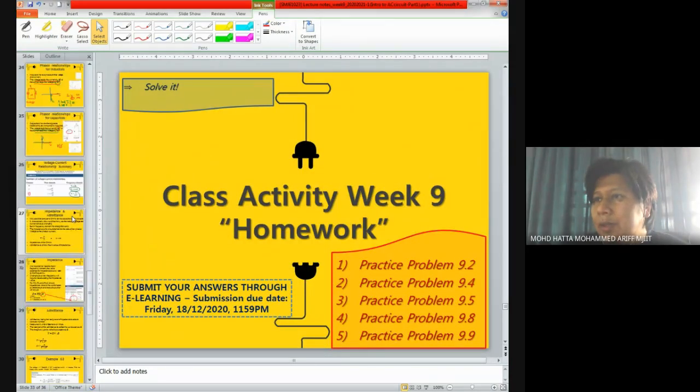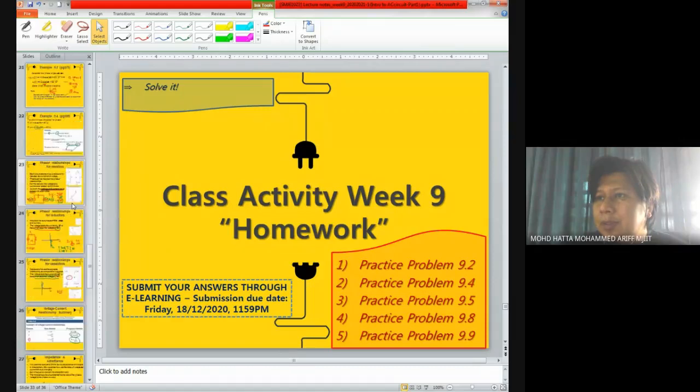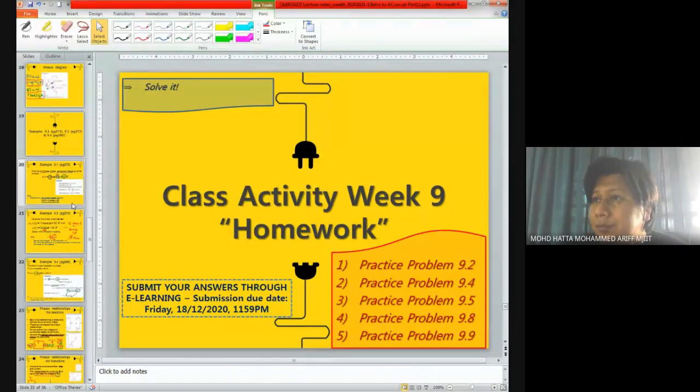And hopefully the things that I explained to you guys, please remember, especially the ones involving the phasor diagram, phasor representation. I think it's new for you guys. You need to have more practice in order to really master how to determine whether this is lagging or this is leading. That one is very crucial.